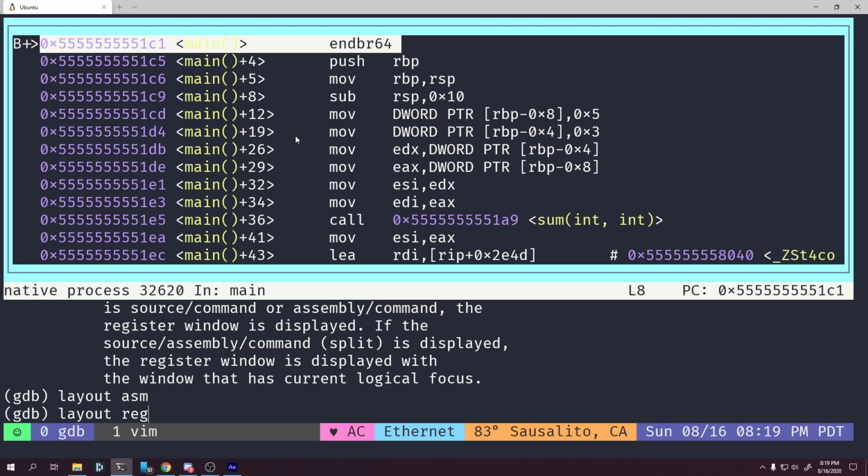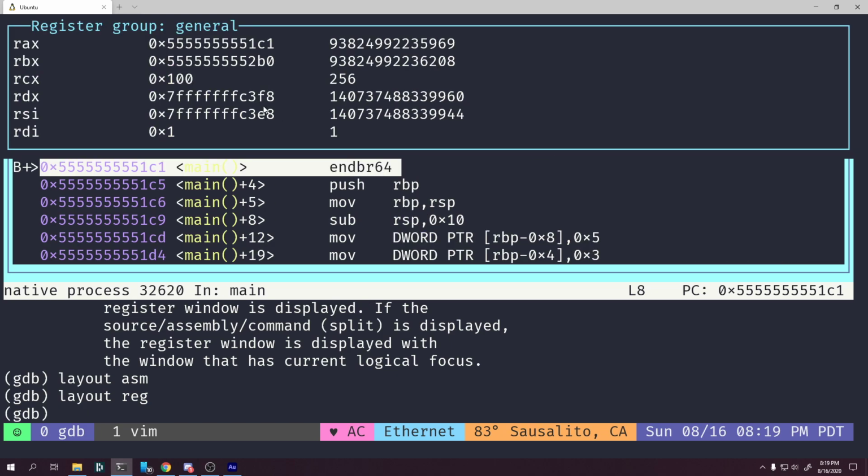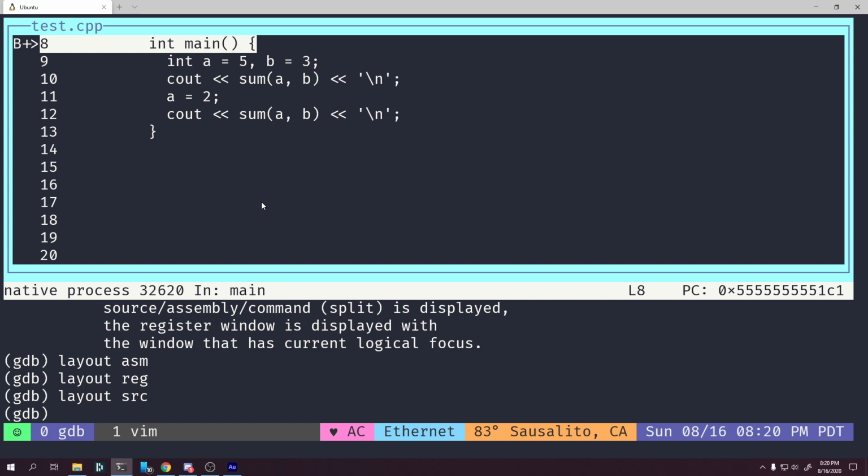And then you can look at the registers with layout reg. So it'll put both of them here. You can also look at the registers in normal GDB. You just use a command to do it. But this continuously updates the screen. So very nice, convenient, and in my opinion, a fairly modern debugging experience. And it's just so much better. So with that in mind, I'm going to set layout source, which is like the default, and we'll show you the other subset of commands that I use every day.